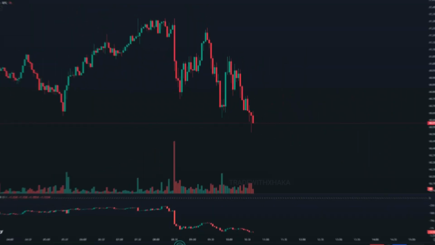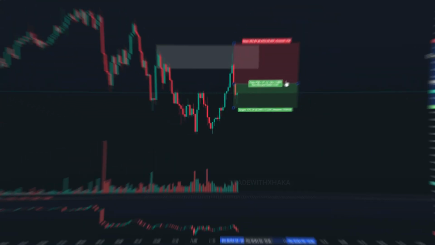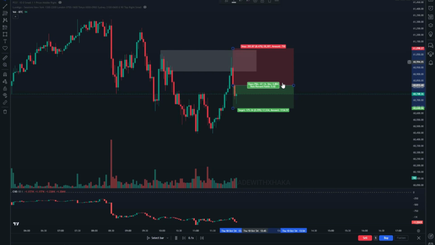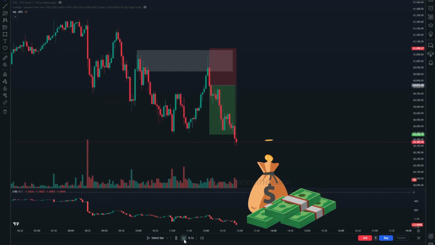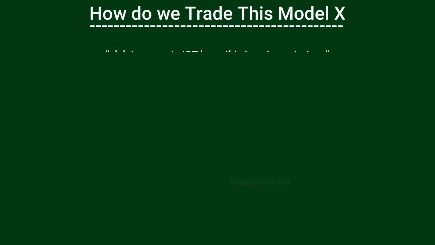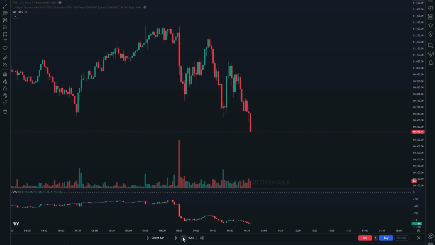Hi guys, are you interested to make profit consistently with gold with just a simple ICT strategy that I've been using for the past 3 months, making consistent profit? Stick around. This strategy is called Model X 2.0. But don't get confused about the name. You know what I do here? I simplify all those big words they use in teaching trading strategies.